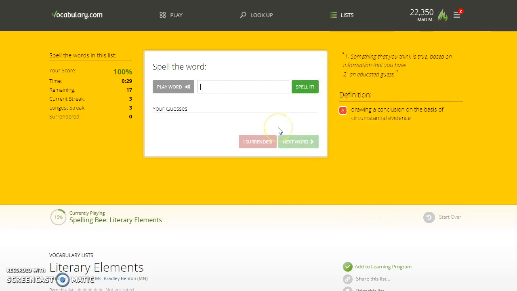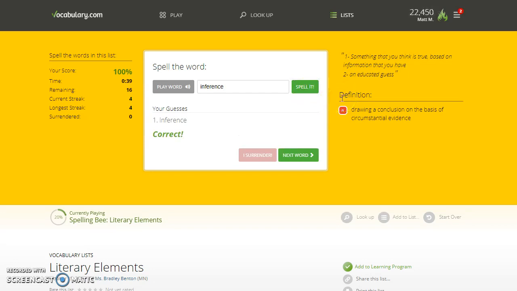Next word, inference, it tells you what it is. And I would read the list as I'm going because you're going to need to know those definitions for the next part. I got it correct. So that's what the spelling list looks like. So far I have 100%. Looks like I have 16 more words to do.